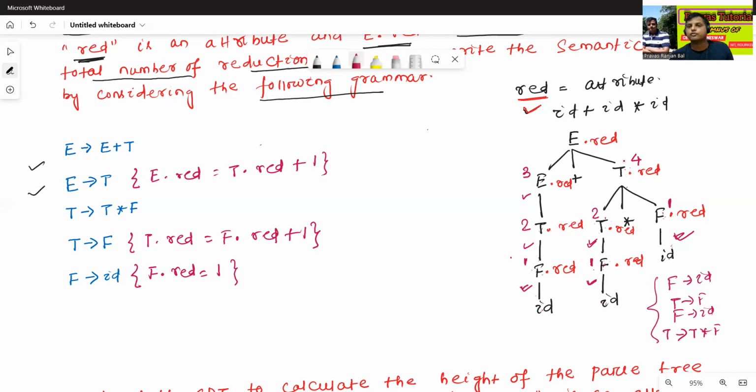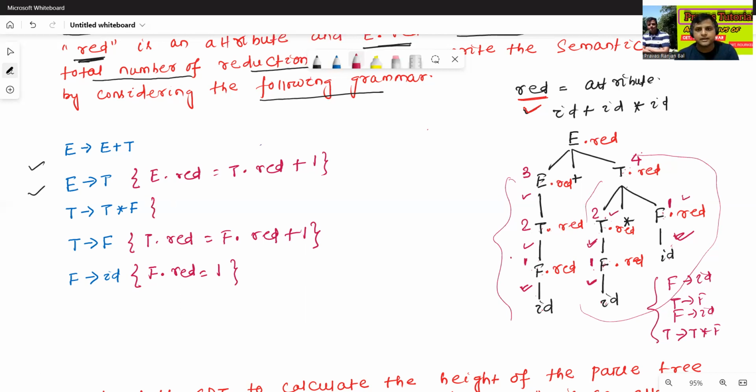So just write 4. In the right part only, the total number of reductions is 4. In the left part, the total number of reductions is 3. So how to get T.red equals 4? Simply, T.red is nothing but T.red plus F.red plus 1.